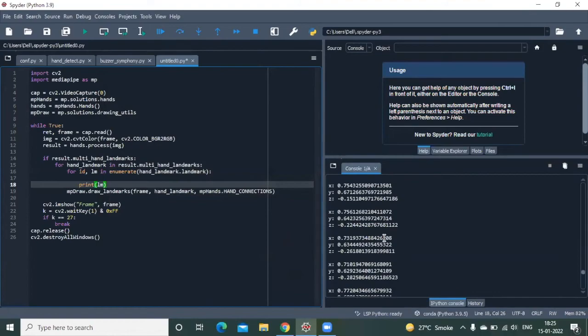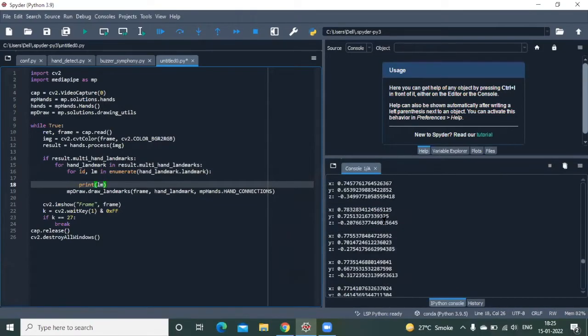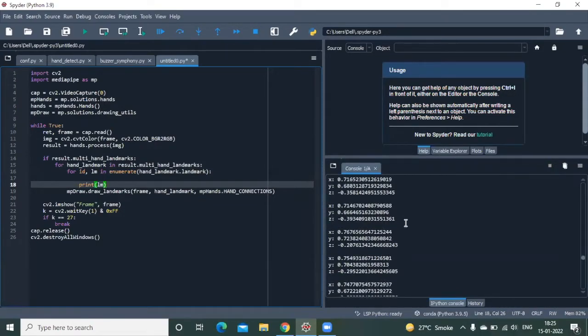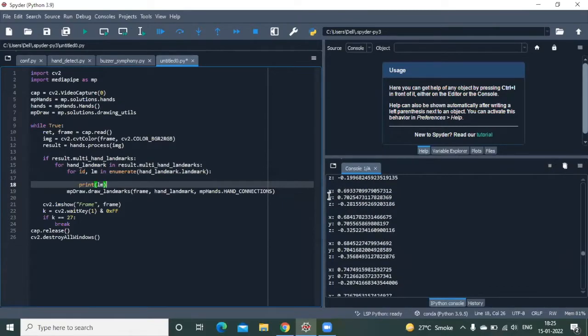So in the console tab, you can see I've got XYZ coordinates. For now, we don't need any three-dimensional image, so we are excluding the Z coordinate, but we are getting all X and Y coordinates, which are important now.